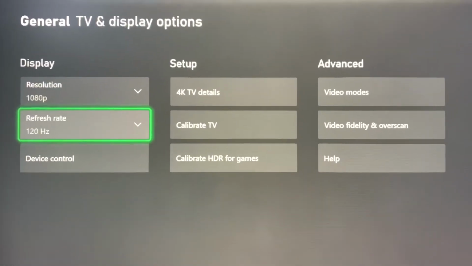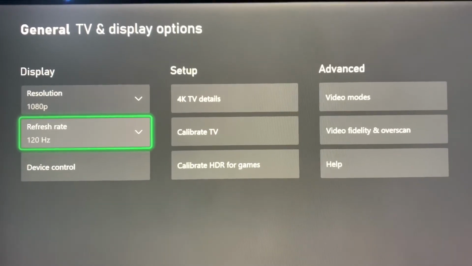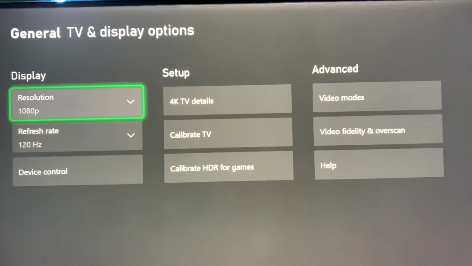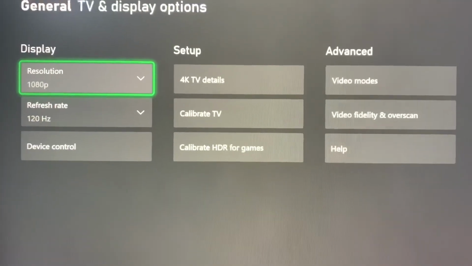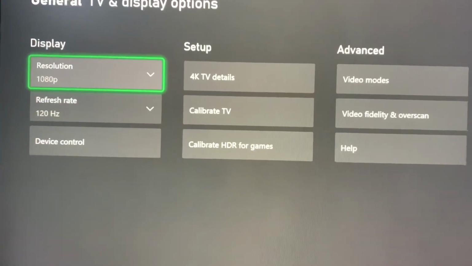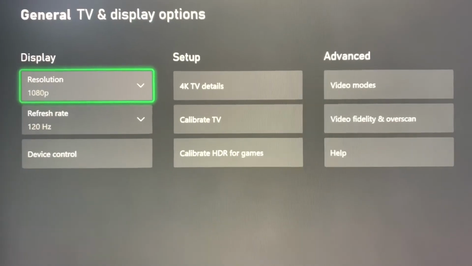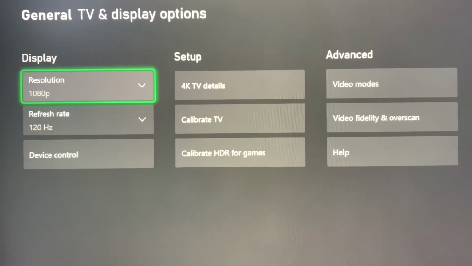Now, I sat here for about an hour changing these settings every single couple of minutes because they were not hitting my Xbox. The Xbox just wasn't sending the signal. So I'd recommend just set it to the 120 Hz, restart your console a few times, and if it still doesn't work, just wait out about an hour and it should be there.